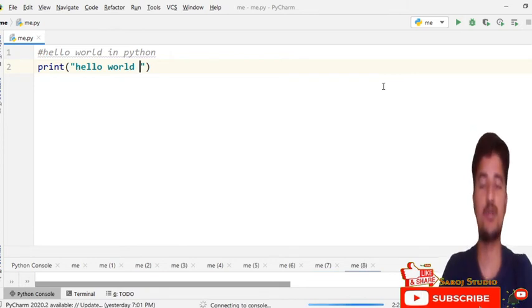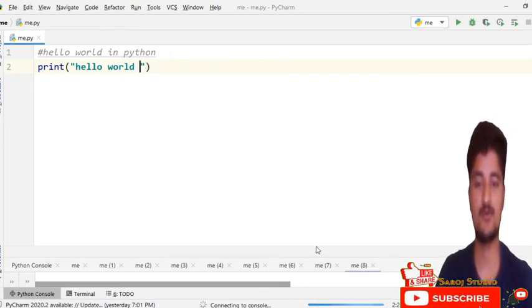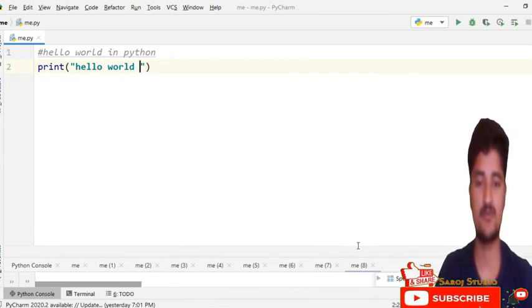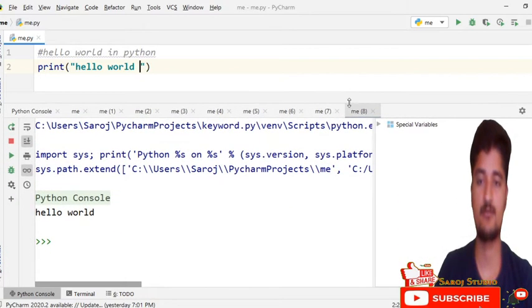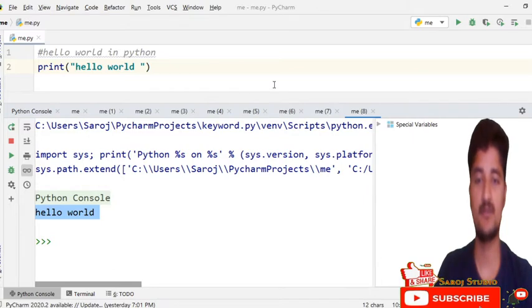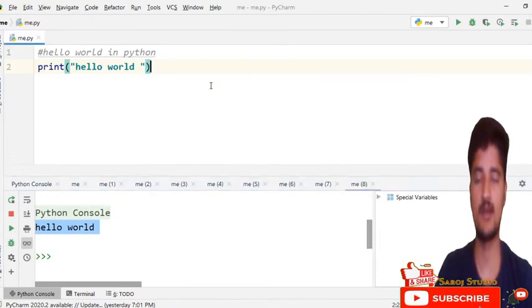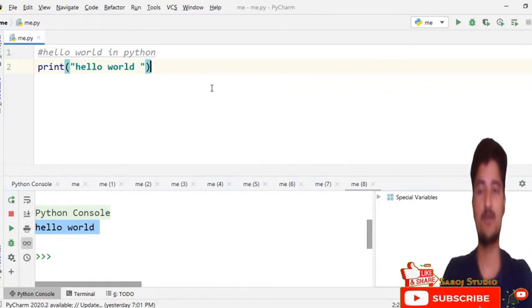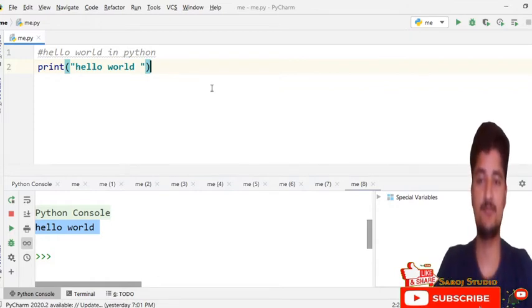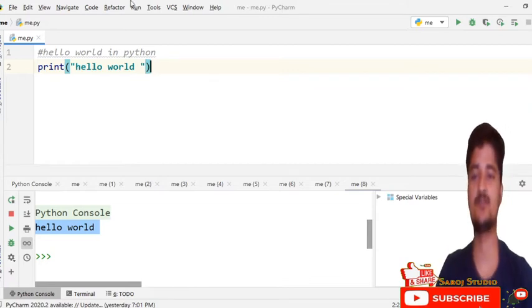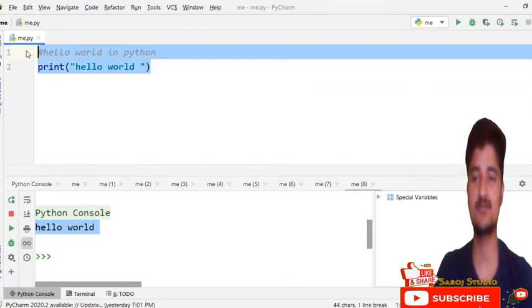Then hello world will be printed on our screen. You can see the result over here. Now we are done with hello world in Python programming. It is a very basic concept and it is our first example, so we are just practicing it.